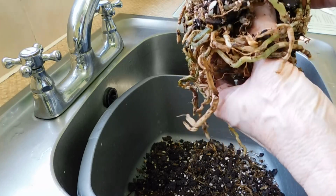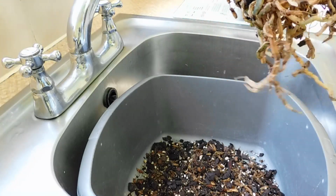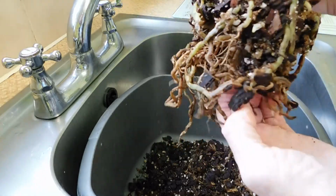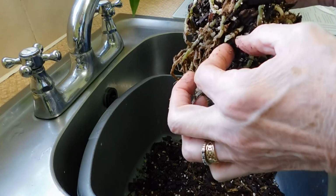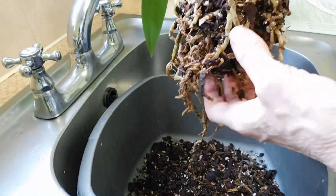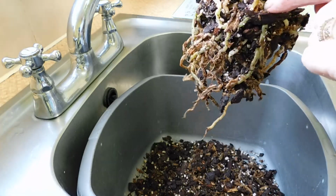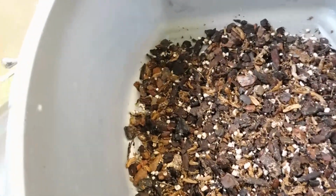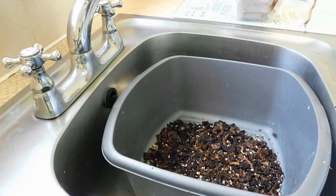So what I'm going to do in a second, when I feel as though my fingers won't penetrate anymore without doing too much damage, I'll bring the tray up and we'll lay it down and just see whether or not we can trim any of these roots. Okay, so that's what we've got rid of so far. And let's see how I can lay it down now.